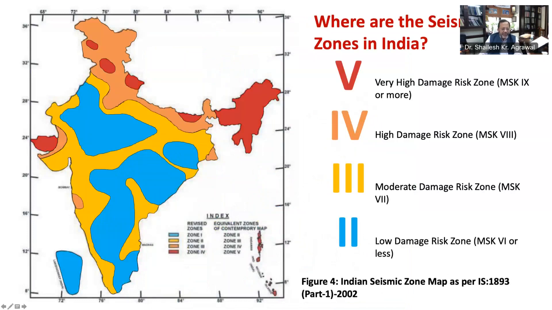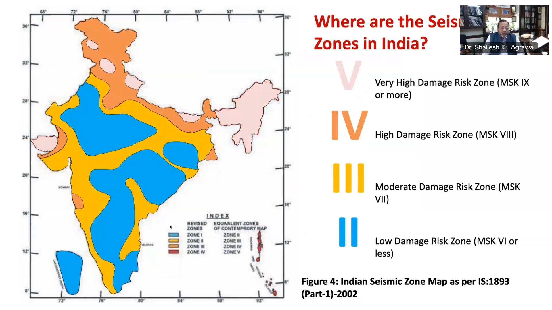The seismic zoning map of India is being updated from time to time as we better understand the geologic, seismic tectonics, and seismic activities in the country. The Indian Standard in 1962 provided the first seismic zoning map of the country, which was revised in 1967 and 1970. The latest seismic zoning map was revised again in 2002, and the entire country is now divided into four zones — Zone 1 is merged into Zone 2 — so we have Zone 2, Zone 3, Zone 4, and Zone 5. The seismic zoning map of peninsular India has also been modified; for example, Chennai, which was earlier in Zone 2, now falls in Zone 3.